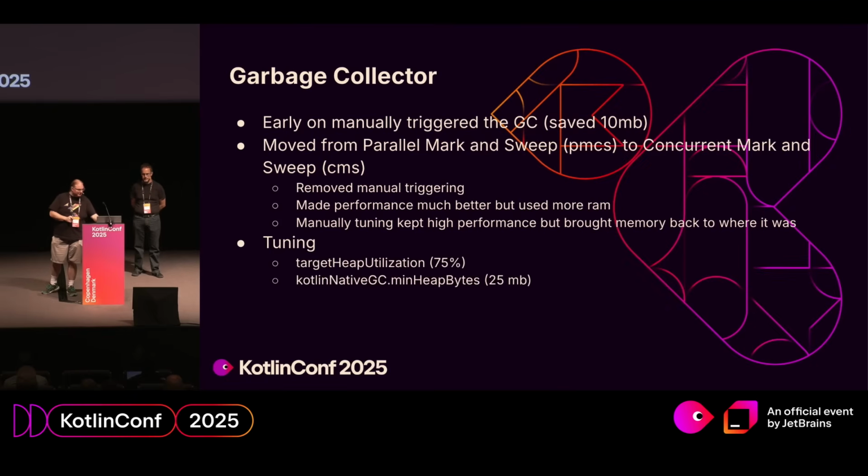And the tuning characteristics for us, and this will vary by your application, what you're doing, your processing, what your big tasks are, how big your data structures are. We changed its heap utilization threshold, so how much of your memory are you using before it decides I need to do my cleanup work, at 75%. Then we gave it its initial heap allocation, how much memory you're going to start off with. We bumped it up from the 10 megs it starts at to 25 megabytes. And again, this varies on the size of your initial data structures. Do some testing, and this can have a dramatic impact on your initial performance metrics.